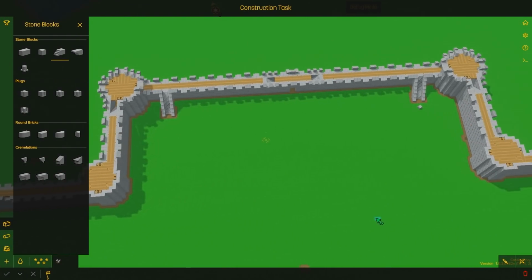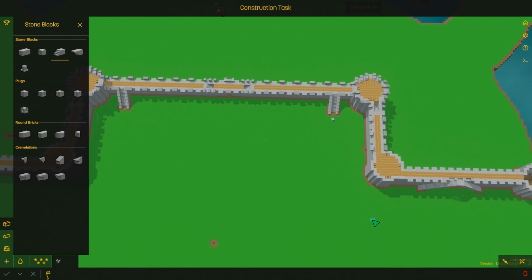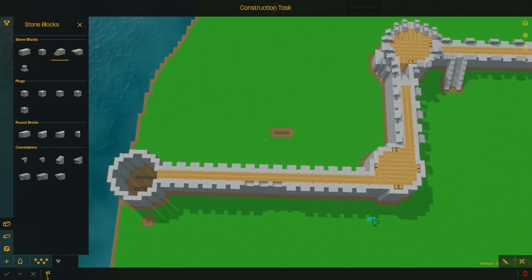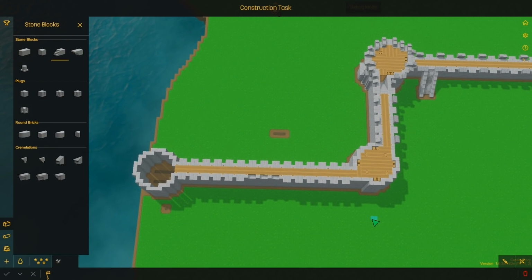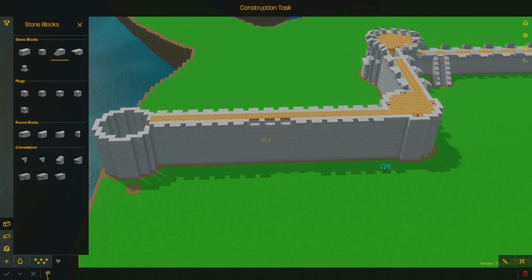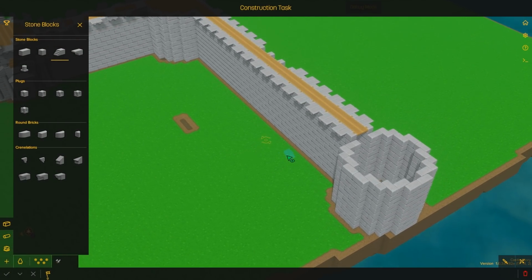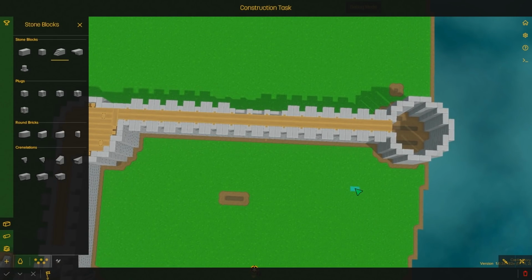And this is the problem. Wait a second. Is this the problem? Wait. No. It can't be that off, can it? Is this the one with the half? Hold on. This isn't even the side with the half. Wait, hold on. They might be fine and I might have messed up.